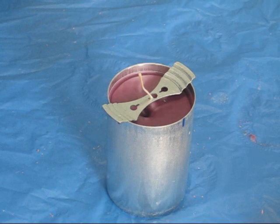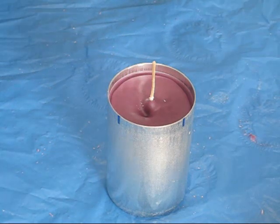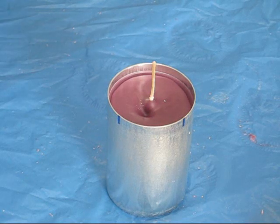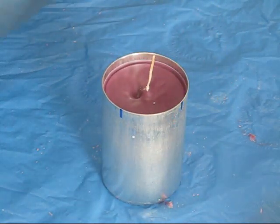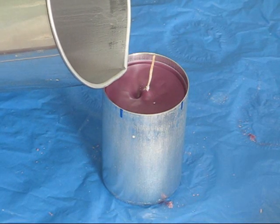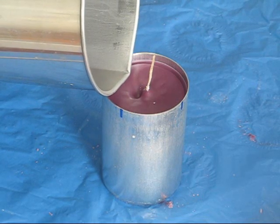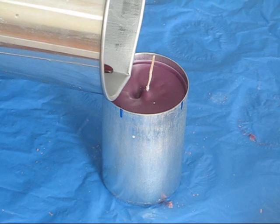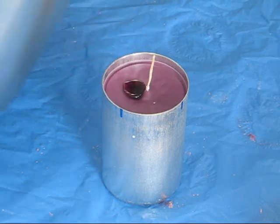The easiest way to do a third pour is to remove the wick holder, heat up some wax, and remember the wax should be only 80 degrees Celsius. Turn the candle in a direction that makes it easy to pour, and then simply rest the front of the pitcher on the edge of the mold and fill only the hole. Remember to never let the wax go beyond the hole that you're filling. And it's best to do this very, very slowly and carefully so that you do not pour too much wax.